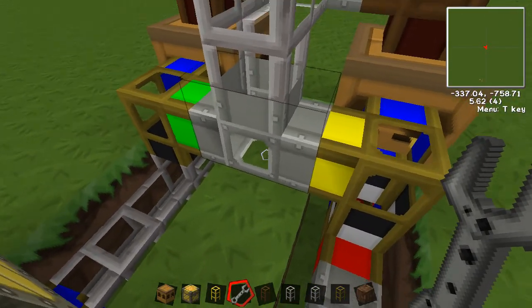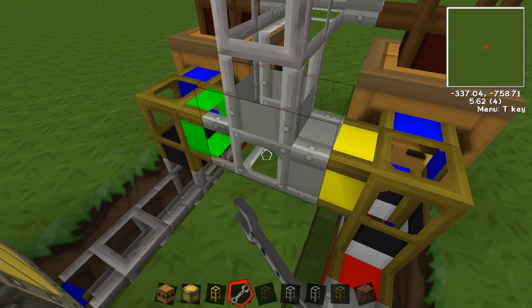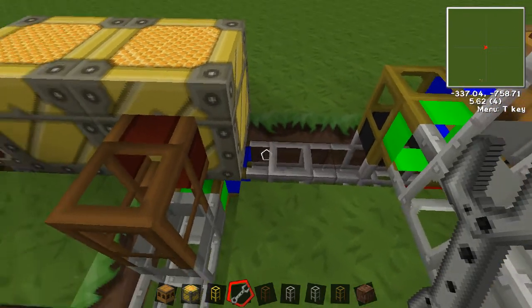See, this one's closed off. So if we left this as it is, all the items that come through this pipe would eject out because it wouldn't have any place to go. So we click it, click it, click it, click it. All right, see, now it's open there. We want to go back this way because this down here, this is our return pipe.